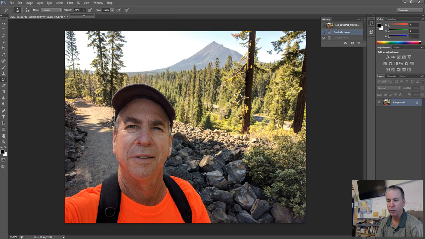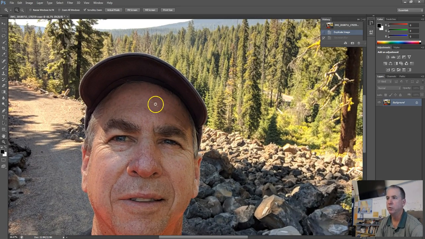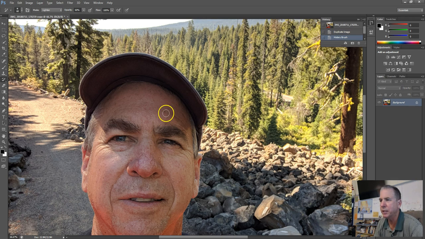And the other thing you might want to do even before that history brush is go ahead and zoom in a little bit. So I'll go ahead and go in on the forehead, and you can see we got these dark spots here. And so what I will do is select the history brush, and I'm in this lighten mode, and so you can see right here there's some dark spots there, and if I click and just kind of paint through there, you see that it lessens those.